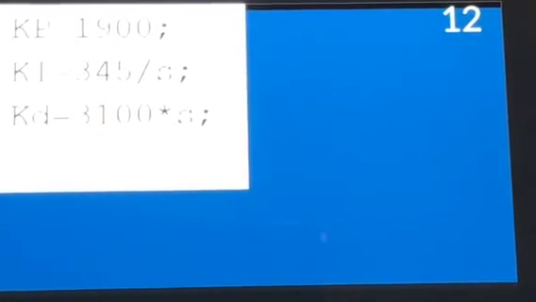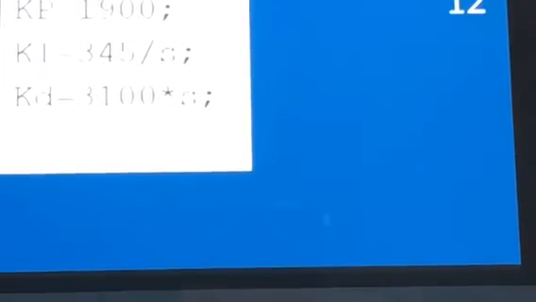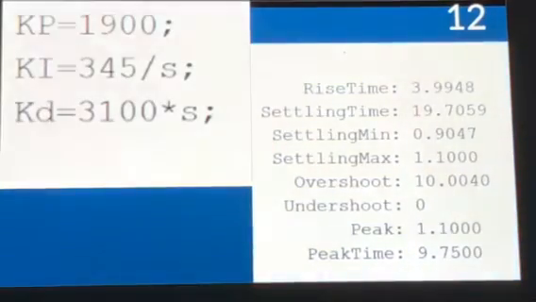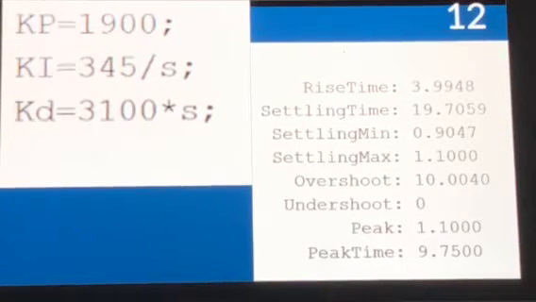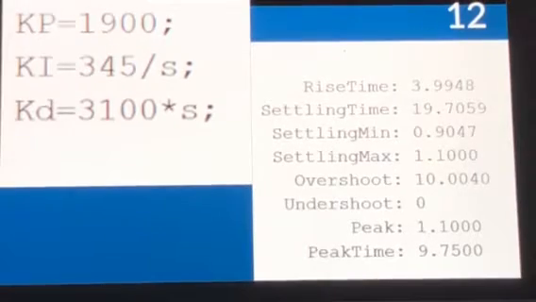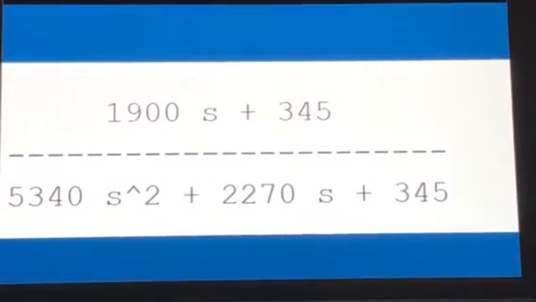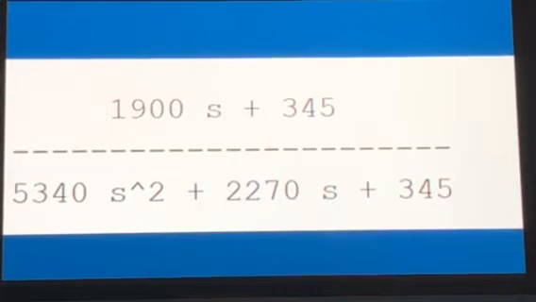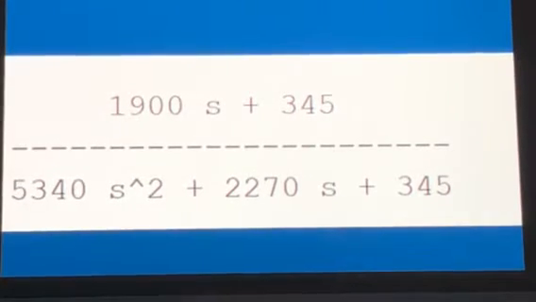On slide 12, we then show the parameters that looked like they matched up nicely inside of MATLAB's SISO tool. Again, this matches the 10% overshoot that we were looking for, and we wanted to see a rise time of 4 seconds. We got very close to those, very close enough that we were able to do rounding, and it rounded out to a very nice transfer function. This transfer function will then, in the following slides, show the new response, the new Bode plot, and the new nature of the system.